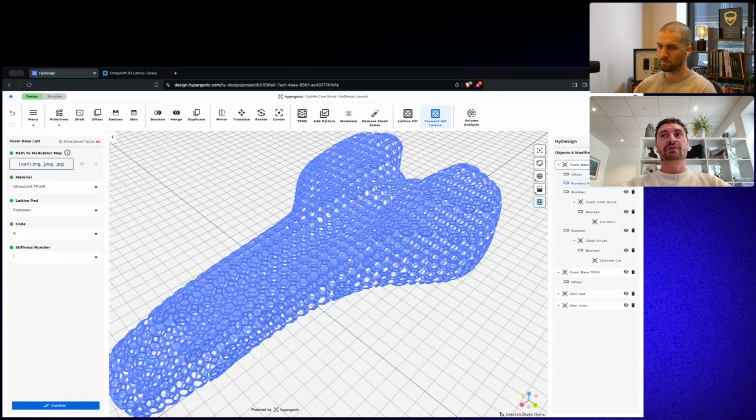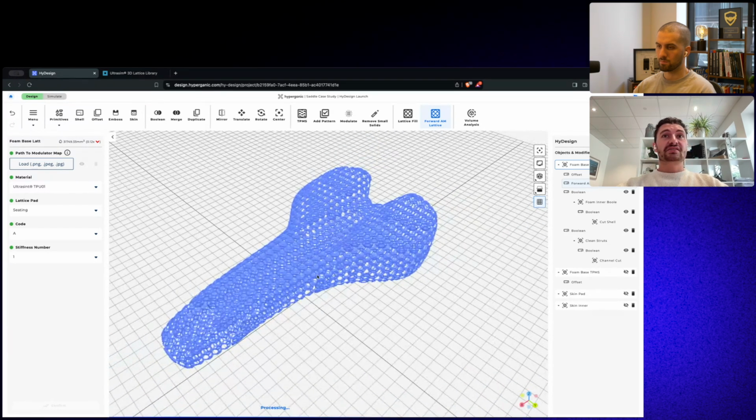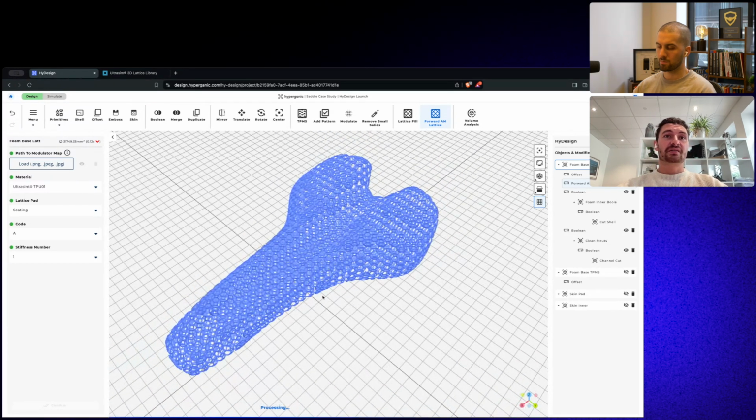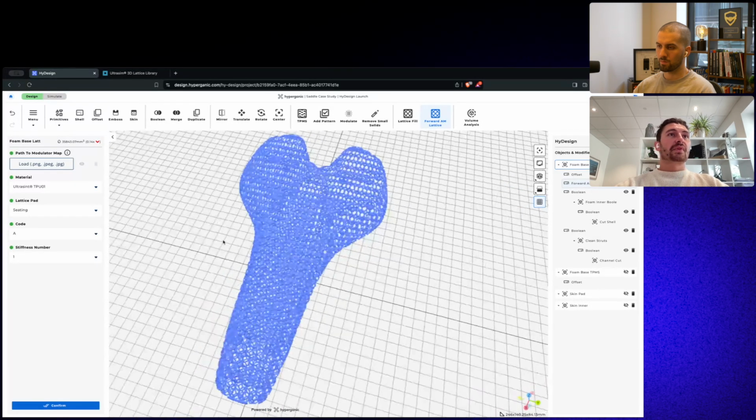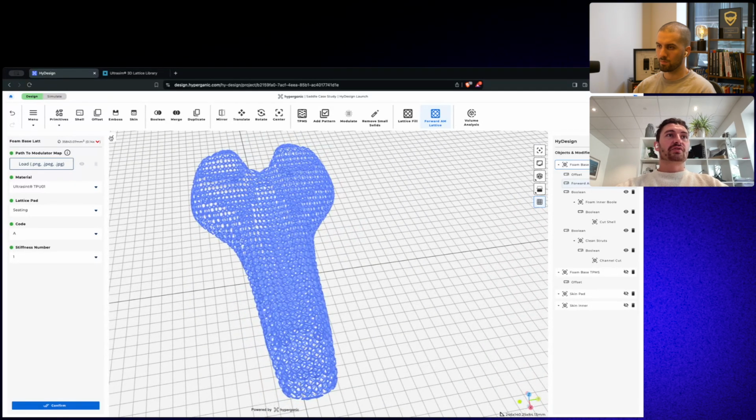If I select these ForwardAM lattices here on the side, I see the parameter window. And of course here I could go ahead and change these to a different type of lattice. So just to reiterate on the seating, as mentioned before, I'll quickly confirm here and run the lattice change. And you'll see the change in the unit cell size as well as the beam thickness of the individual lattice beams. It's going to take just a short moment to update.